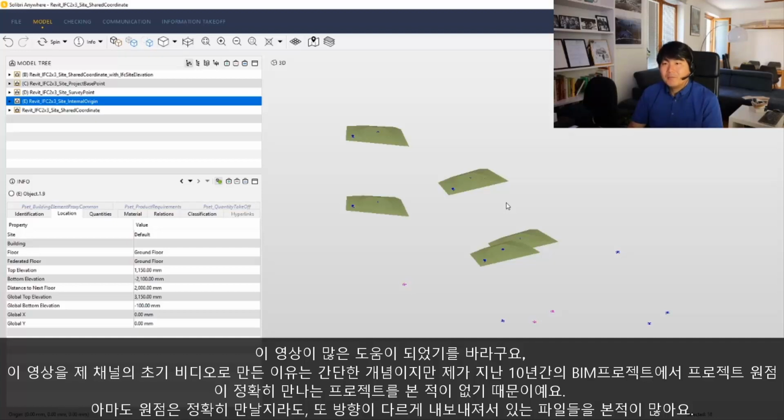For me, I've been working with BIM projects for about 10 years now, but there's always a problem when you think about the orientation of the building or the original project origin point of the building. When you receive different models from different disciplines, I've never seen a project which matches exactly at the same point, or maybe it matched at the point, but the building orientation is another theme.